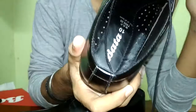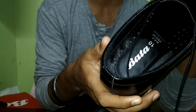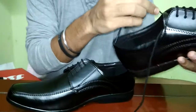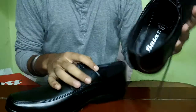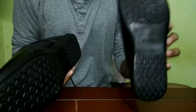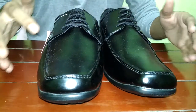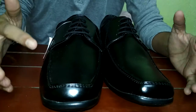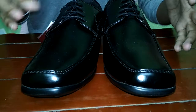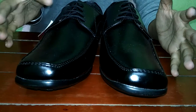At around a 1000 rupee budget, if you want to buy a sneaker instead, watch my other video — it has some really nice Sparx sneakers. If you want something comfortable on a budget just like me, I recommend you buy these in size 10 or 44. If you look at them from the front they are kind of old fashioned because right now the trend is pointed fronts, but your feet will be comfortable and the slightly wide fit means no pain wearing them all day.